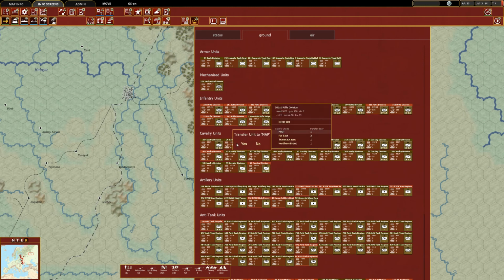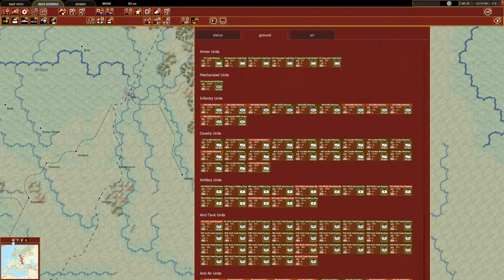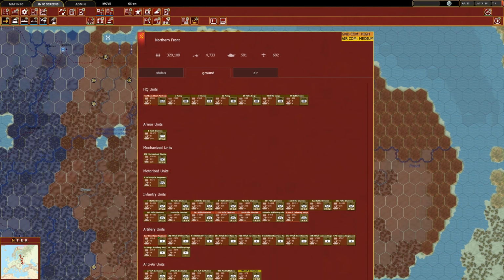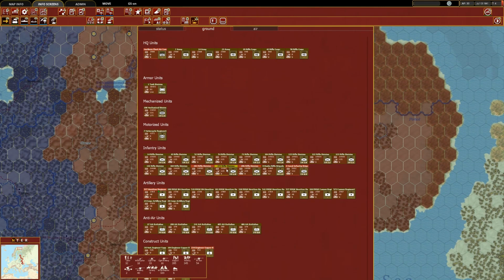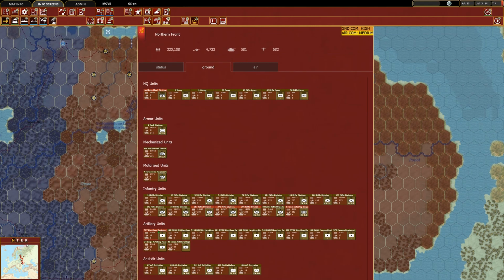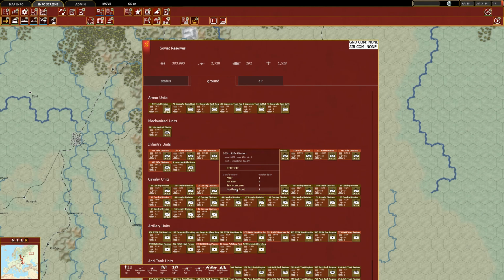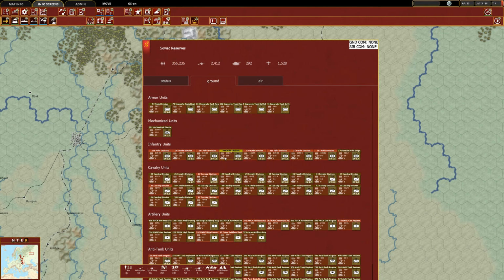Almost got all of these. Okay, and you know what? Actually, let's look at this. So we're at 84%, and that's with 75 units in total. Okay, we're going to send 3 rifle divisions to the northern front, is what we're going to do. I hope that at least gets them to kind of that yellow color coding.